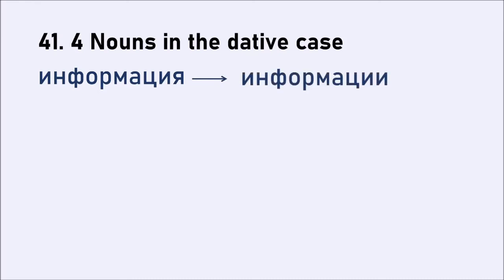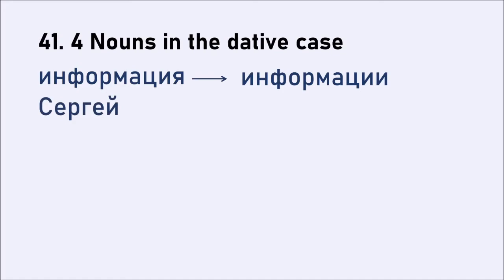Here's this Russian word. Информация. What do you think this means? Of course, it's information, and this is what I mean. There are so many Russian words that end in ция, and this is pretty much the equivalent of shun. So take any English word that ends in shun, keep the stem, and just change the shun to a ция. Информация. Медитация is meditation. Конформация, conformation, and so on and so on. This works most of the time. There are some exceptions though. What would that be in the dative case? Информации.